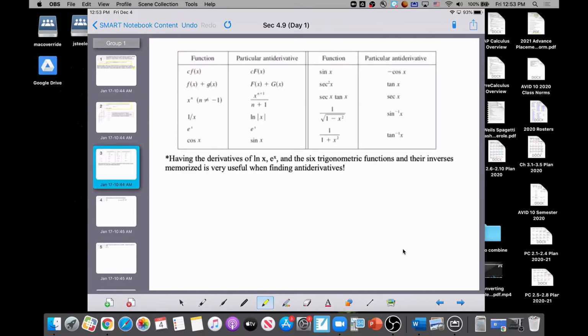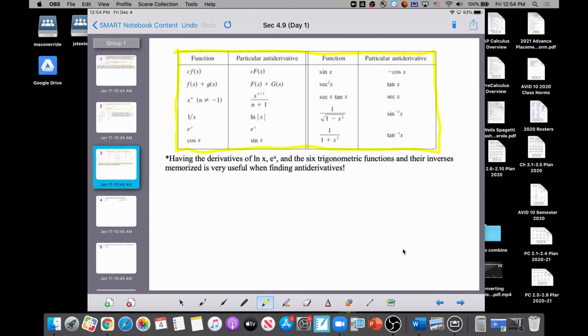So let's talk for a second about all of the derivatives that we already know. If we are now thinking in terms of antiderivatives, we just have to work backwards instead of forwards. Okay, so another opportunity for you to perhaps make some flashcards and start thinking about the derivatives and the functions that they came from, and are you just as comfortable moving backwards in that relationship as you are moving forwards? Because when we're finding antiderivatives, we're thinking in reverse.